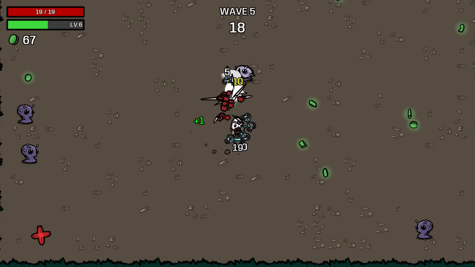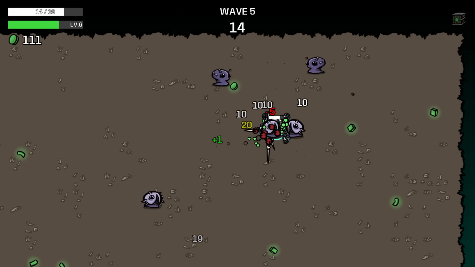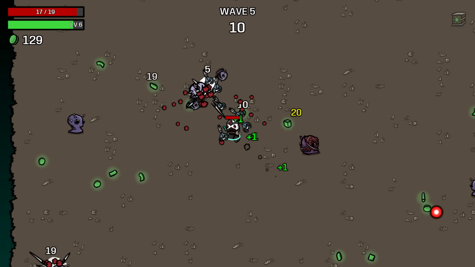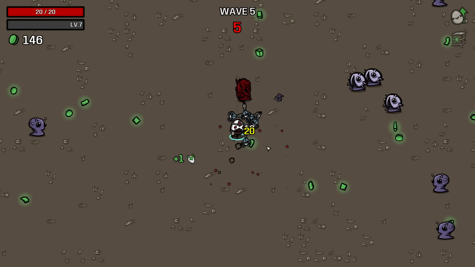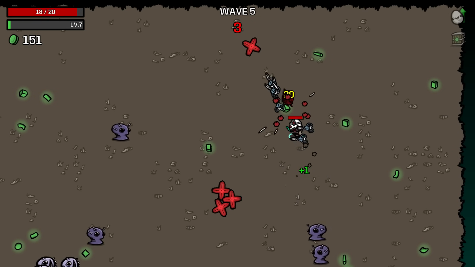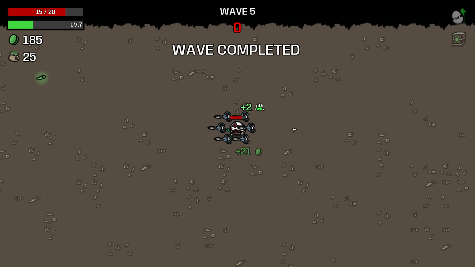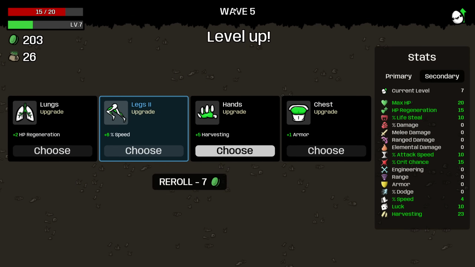This is definitely one of the smoother items I think we could have gotten for this character. This is still a difficult character, so it's not one that I think we are guaranteed to win with by any stretch, but it's certainly one of the items that has actual synergy with the character. It's not like we roll wand or something. I'm going to recycle this. We will never use elemental damage.